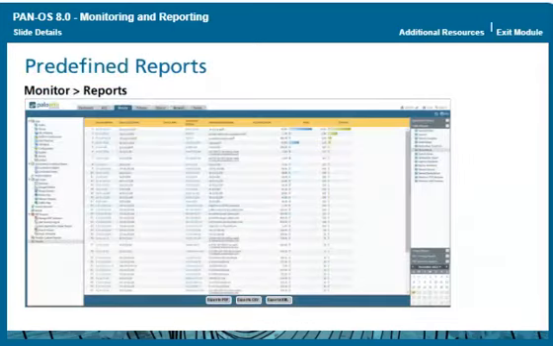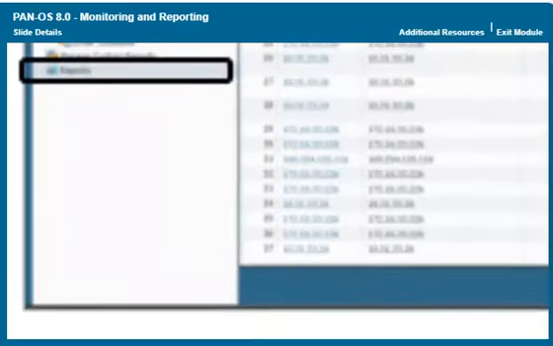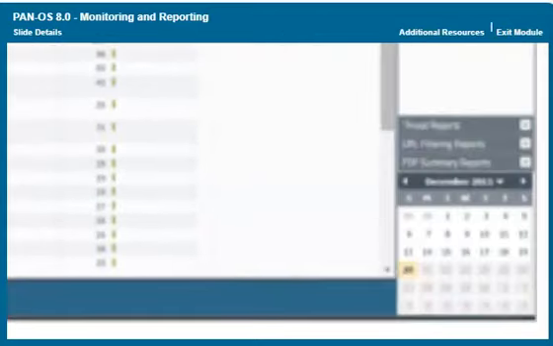The firewall provides various top 50 reports of the traffic statistics for the previous day or for a selected day in the previous week. To display the reports, click the report names on the left side of the page under the Monitor tab. By default, all reports are displayed for the previous calendar day. To display reports for any of the previous days, select a report generation date from the Select drop-down list at the bottom of the page.